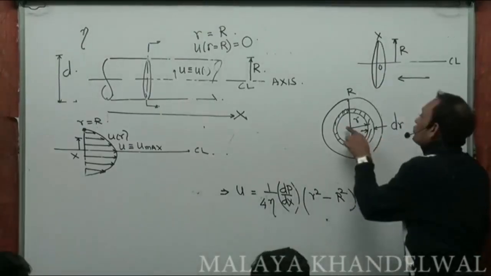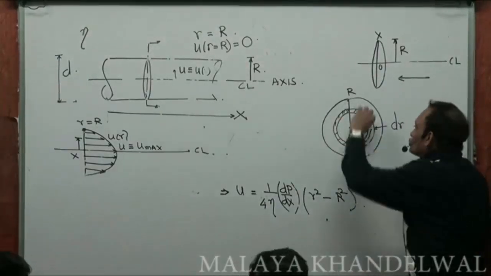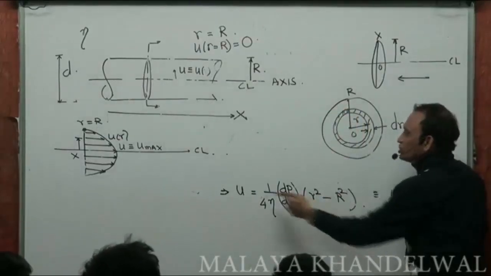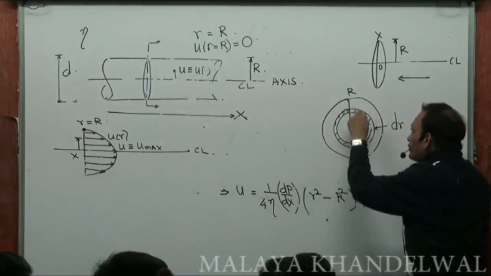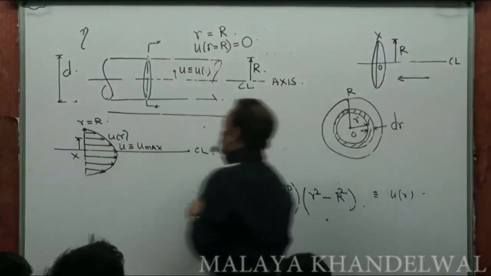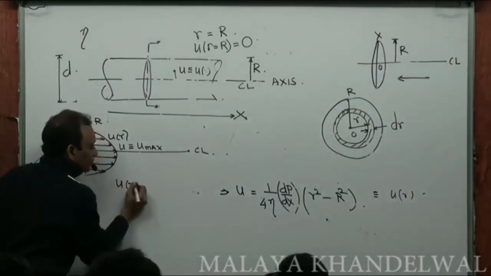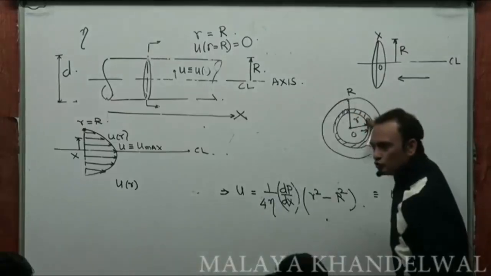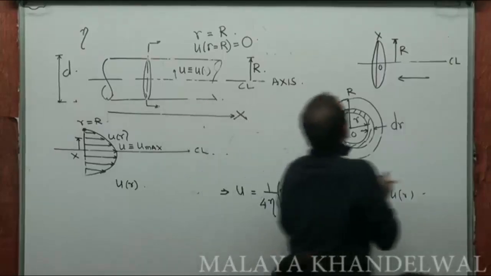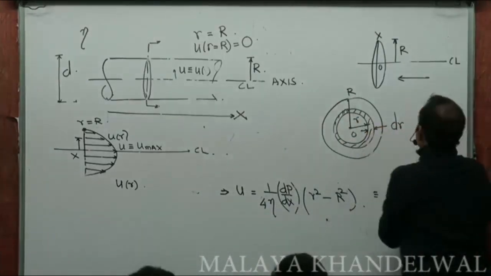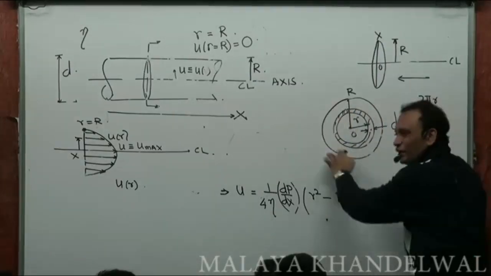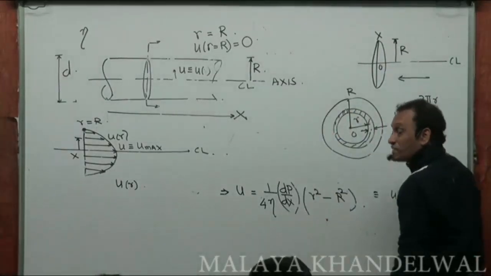Now, the velocity at a distance r would be u at r. So, through the shaded region, fluid emerges with a velocity u at small r. So the volume of the fluid emerging through this shaded region is going to be u at r, practically all points are u at r on the shaded region, into what's the circumference of the shaded region? 2 pi r into thickness. 2 pi r is the circumference of the shaded region into thickness dr would be the area of the shaded region. Yes or no?